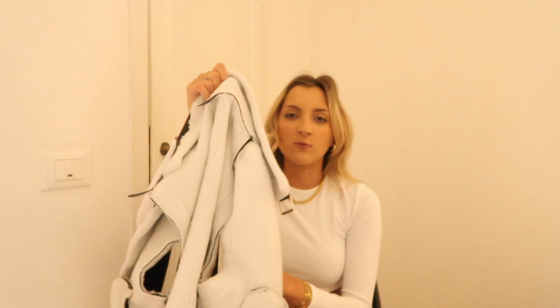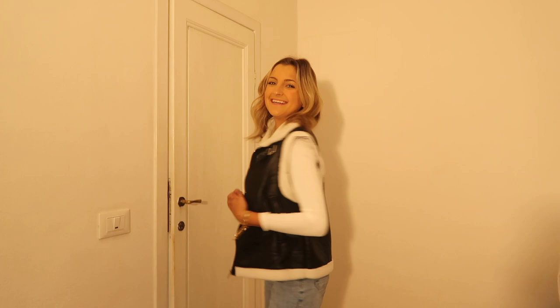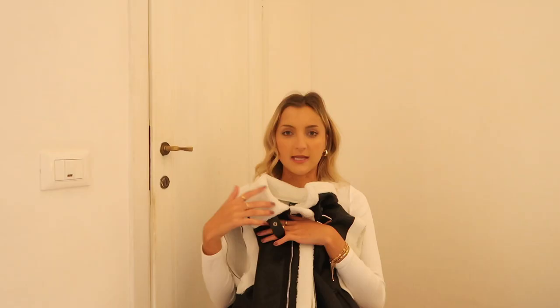I also picked up two different vests. The first one is a black leather with that same white Sherpa interior. Is this giving motorcycle chic? I love this but I'm not sure it's everyone's style. If I were in the States going to class I'd wear this with a black long sleeve, yoga pants, and a pair of Converse and it would just instantly make the outfit cool. It would also look great with a couple of layers and some leather pants — I'm really in my European girl era right now.